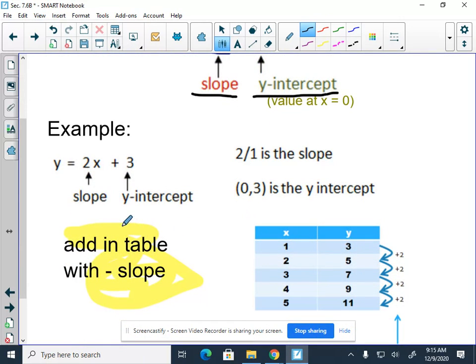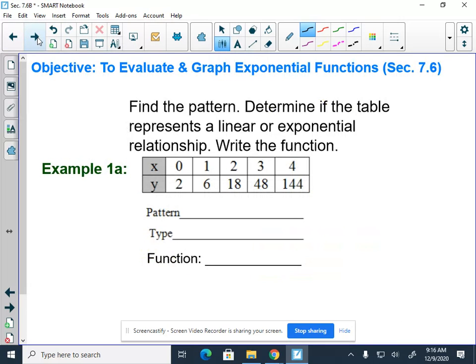So what we're going to look at, we're just going to jump right in. We're going to look at these patterns, and we're going to try to learn to write the functions today from the tables. This is similar to what we did yesterday. All the x's are going up 1, up 1, up 1, up 1. They're adding 1. But what we want to do with the y's is see, are they multiplying or are they adding to get there?